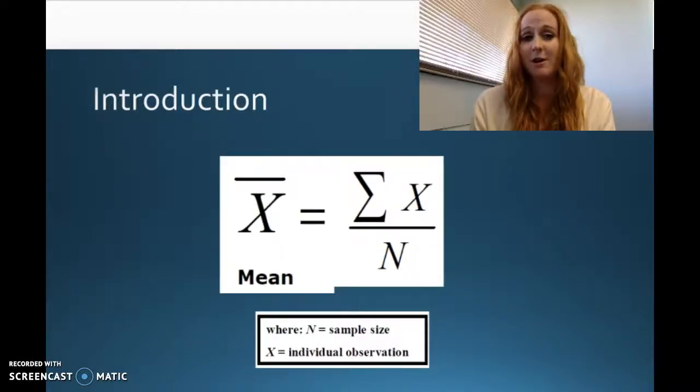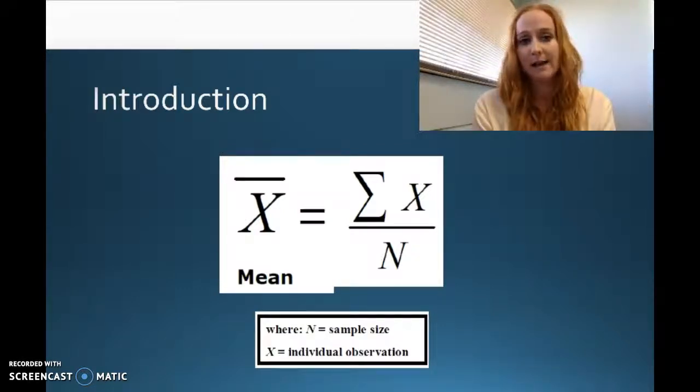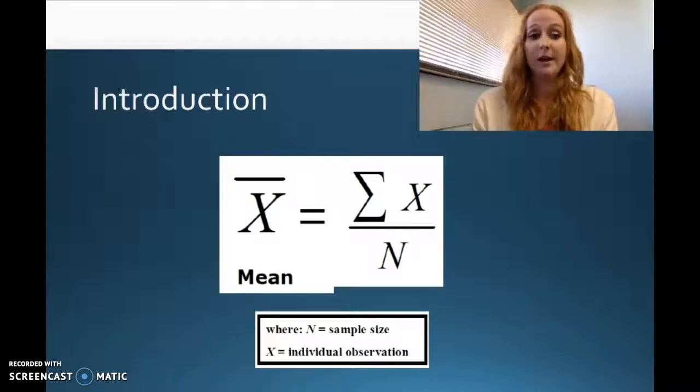Well, believe it or not, this is also the mean. So again, you could be in stats or math classes and have multiple formulas for the same statistic. I'm never going to make you use a formula like this in this class. It's not practical, and no employer will ever require you to hand crunch a statistic because it takes too much time and there's too much room for inaccuracy. You're going to use a software program like SPSS, a spreadsheet like Excel, and make sure you don't have any errors. So that's my job, is to teach you how to do that.